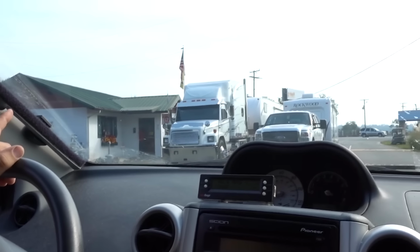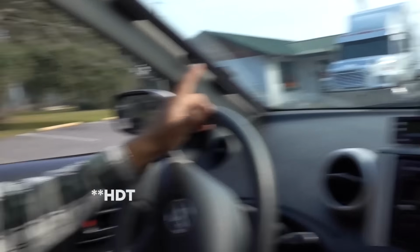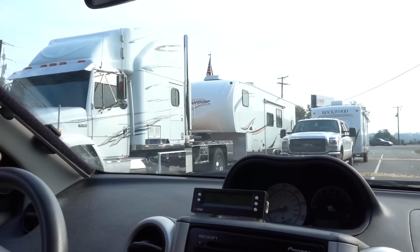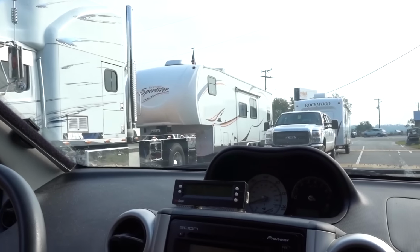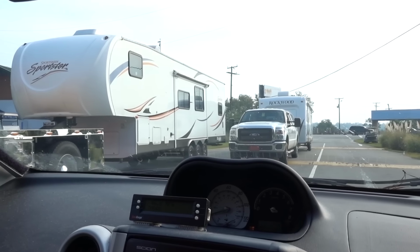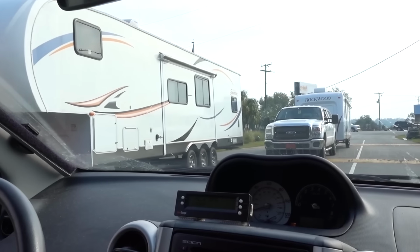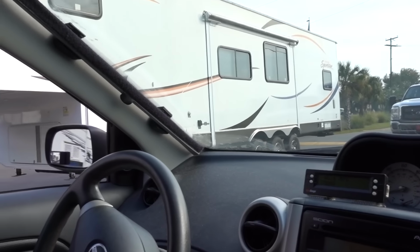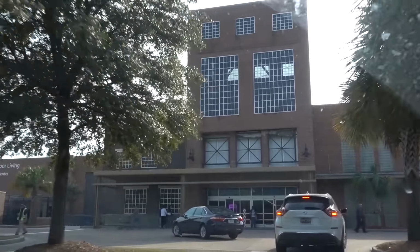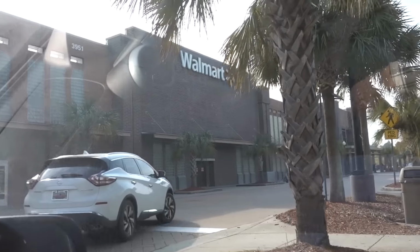And we thought we were long. Guy's got, oh, here he comes through. This is called an HDR conversion or something like that. It's where you take a semi, you buy a really high mileage semi, and then you cut off one of the axles and then put a gooseneck hitch on it. So you have temporary living quarters up in the front and the sleeper, and then obviously just ridiculous towing capacity. These are used to towing 80,000 pounds. It's pretty sweet. This is Walmart. What is going on? Did they just take over an old industrial building or something?